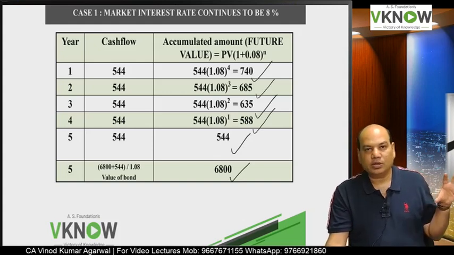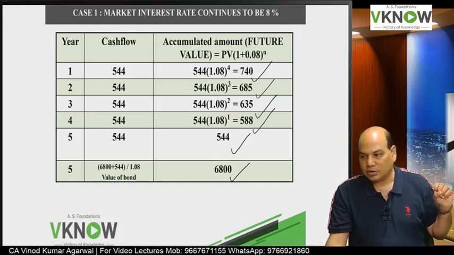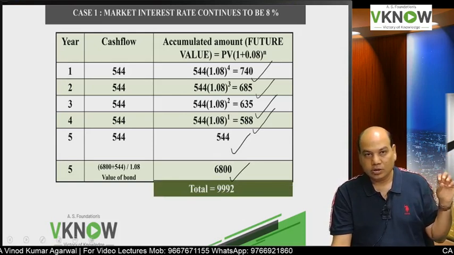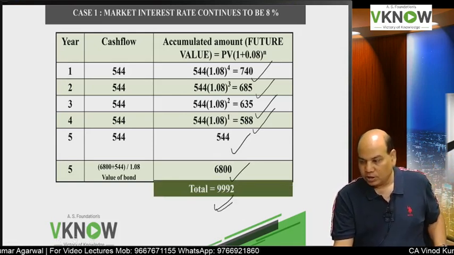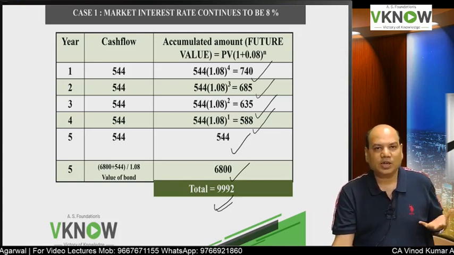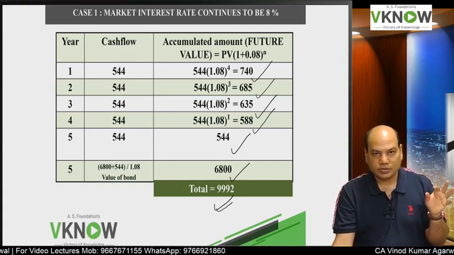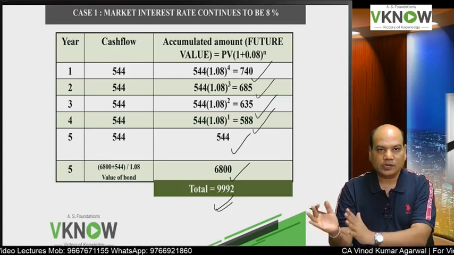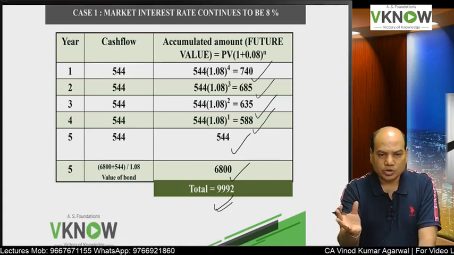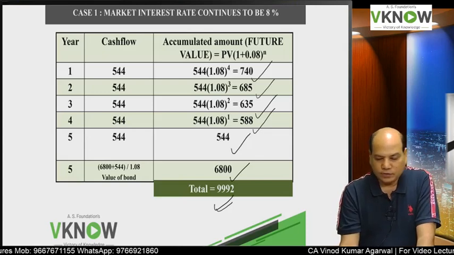That will give me the amount at the end of 5th year, and I will use that money to pay my liability. So this is coming to approximately 9992, and I have to pay 10,000. So there is no major difference. I have to pay 10,000 and the amount I have accumulated is 9992. So almost equal. So 8 rupee difference, ignore.